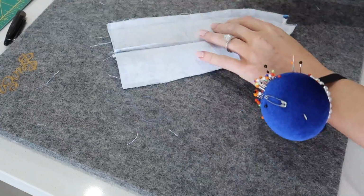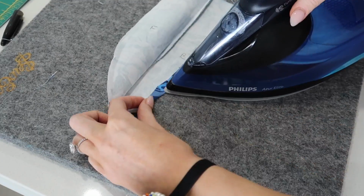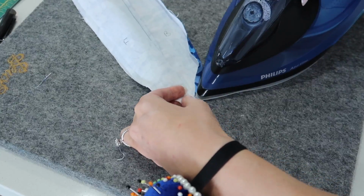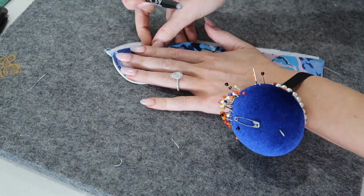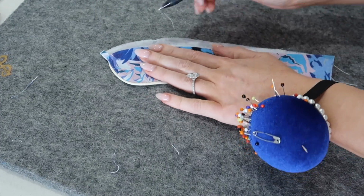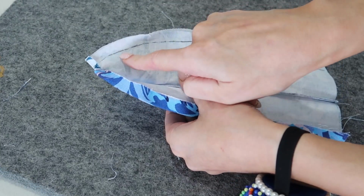Along one of the open edges, we're going to fold and press the raw edge 1 centimeter in towards the inside of the collar. This will be the back side of the collar. Trace this folded edge onto the wrong side of the front side of the collar. This will give us an indication of where we need to stitch to ensure that we can catch the back side of the collar when we use our stitch in the ditch method later on.